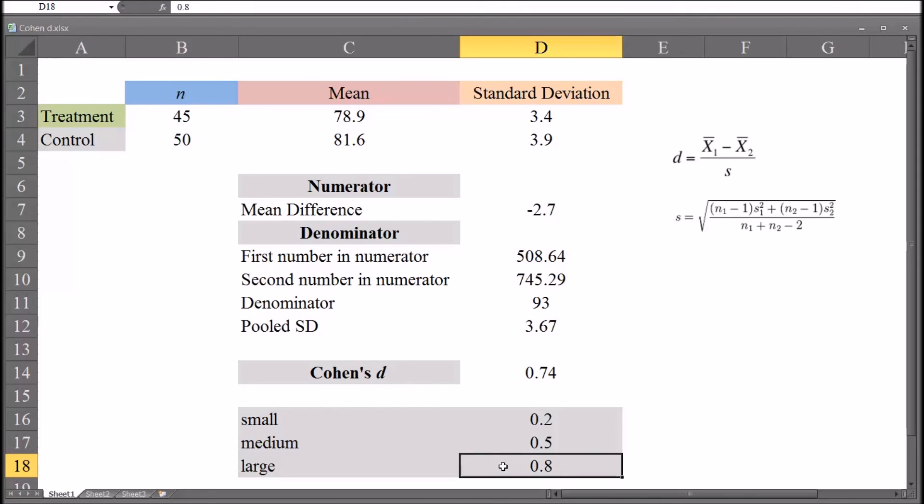But again, there's many different tables available. And it really depends on how your experiment is set up and the measure and what you're using the results for. So using this particular example, though, this grid, 0.74 would be almost a large effect size. It's just about 0.8, but not quite. So we would say it's almost a large effect size. And again, depending on the nature of the experiment, you may consider this important or you may not.